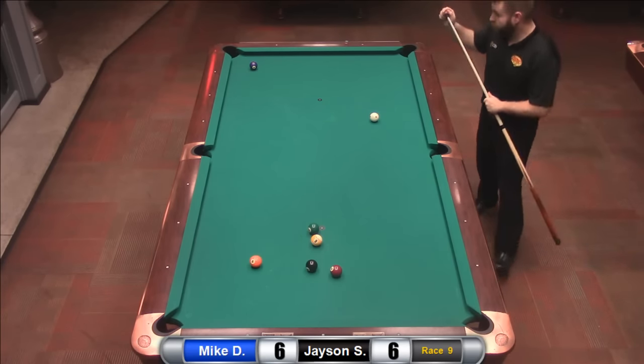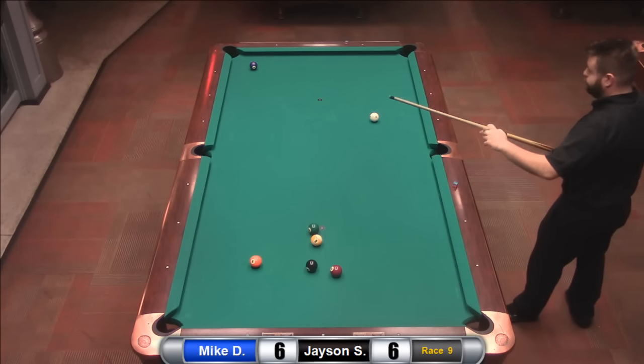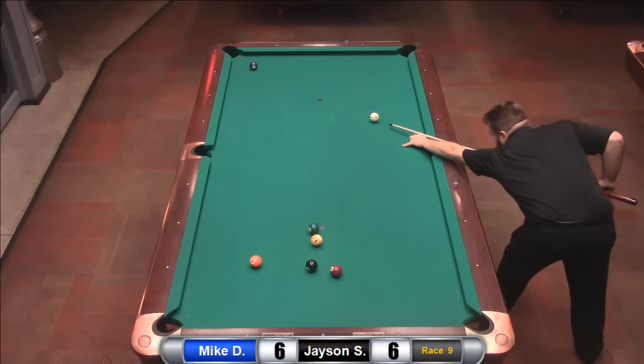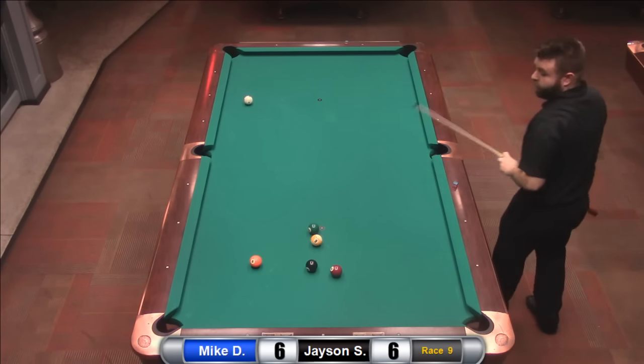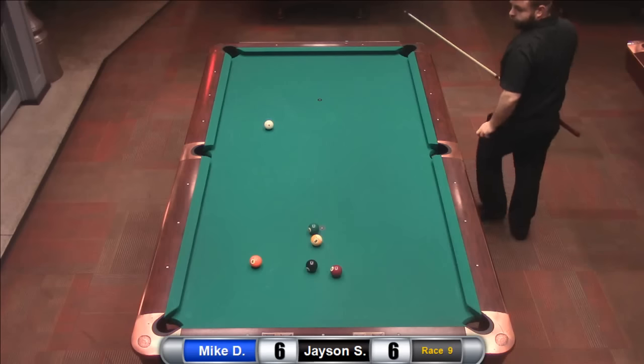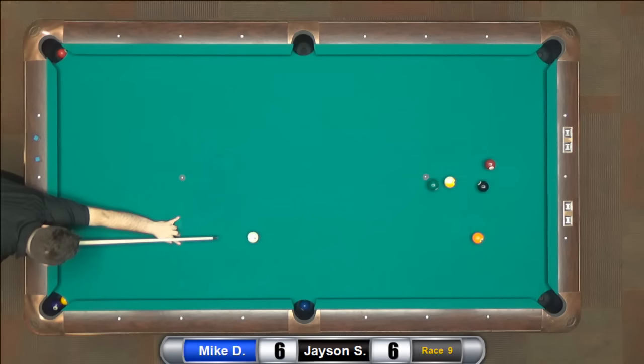That side of the table is a little bit of a mess here, but Dechaine can really work a roadmap here. Four ball, come down for the five. I believe the six plays past the nine. Six goes in the same pocket as the five ball. He'll be fine here. Might be a little tricky though from the six to the seven. Let's see what happens.